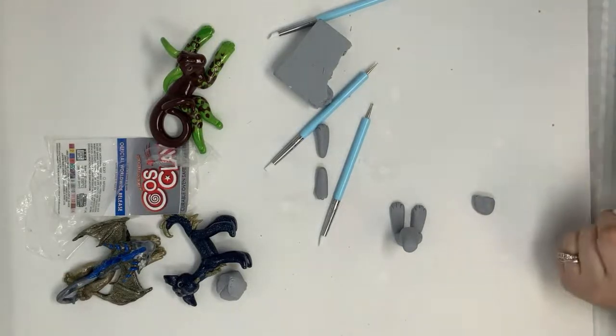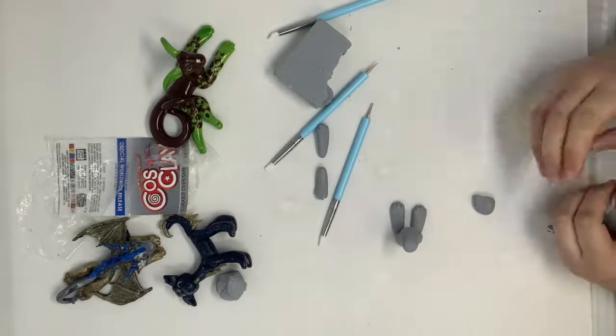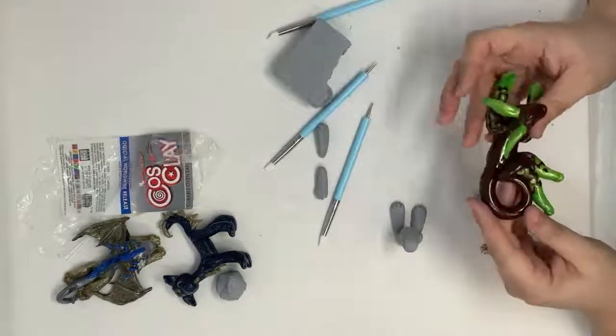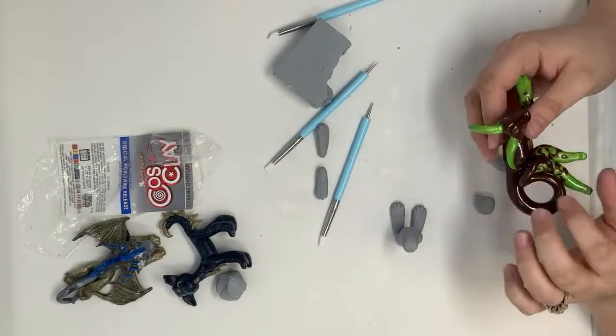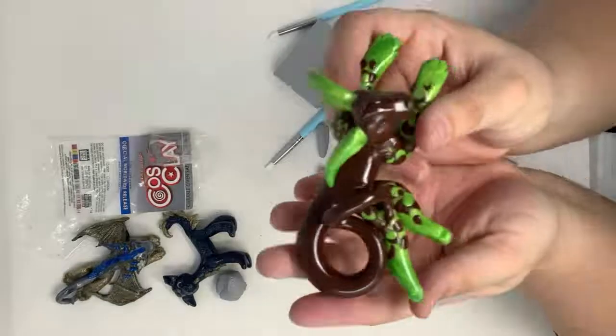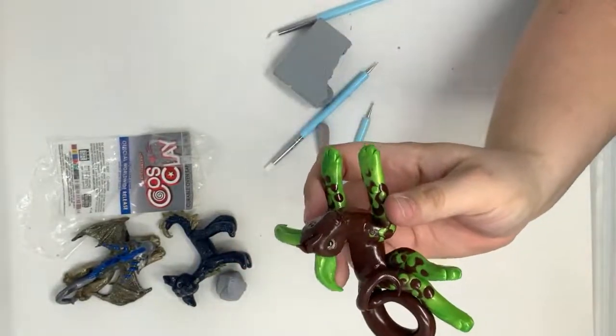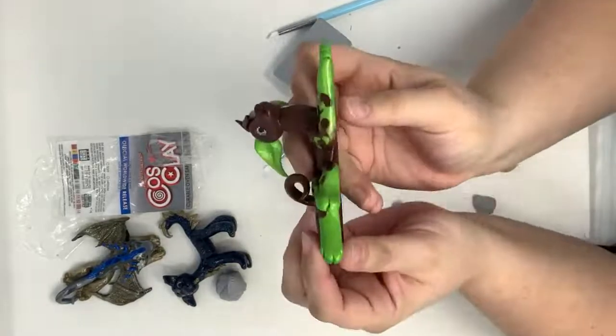But I do have some orders of Sculpey coming in with the right kind of clay. Like this guy here, I love this brown color. It's like chocolate. I love how rich and smooth it is. So I want to try to get more little guys like this.